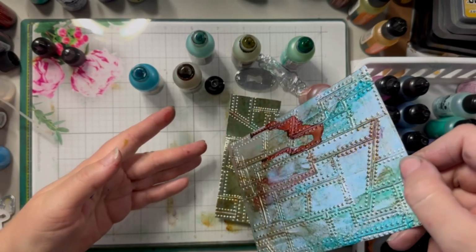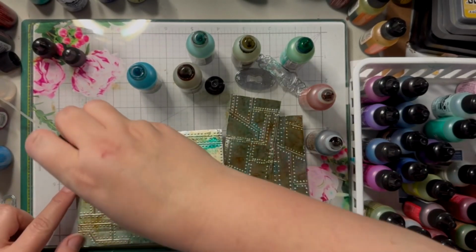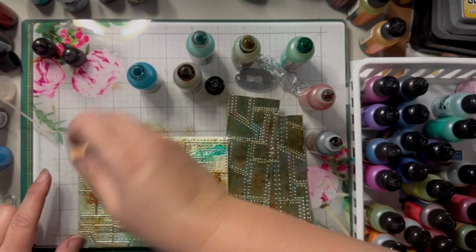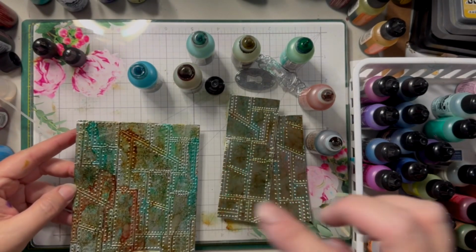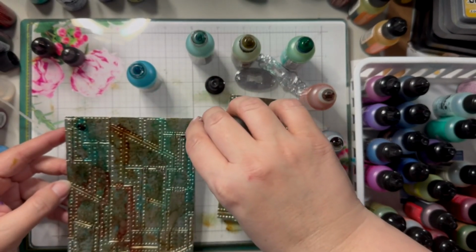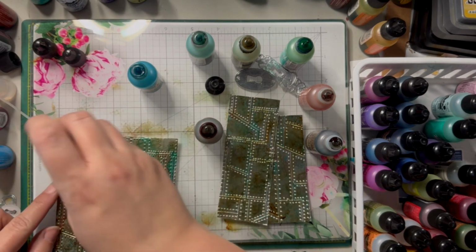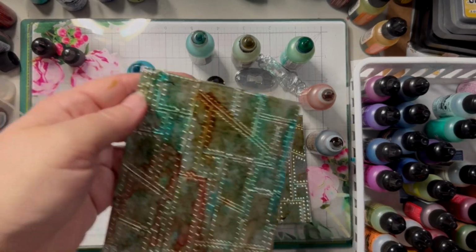Kind of hard to angle this so that you can see it on camera, I suspect, but yeah, I'm just kind of tilting, getting stuff to move, blend together. I'm gonna add a little bit of mushroom here and a little over here because that blue is really intense and I do want it to tamp down a little. All right, I think I'm done with that piece and I really like how it came out.